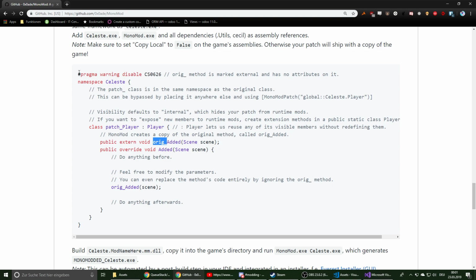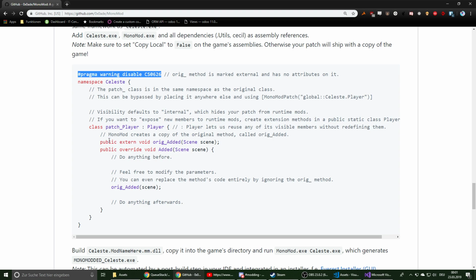At the same time, you probably want to disable the pragma warning, because if you mark a function as extern, then C# expects that you actually have a DLL file loaded in unsafely, from which you take this external function.